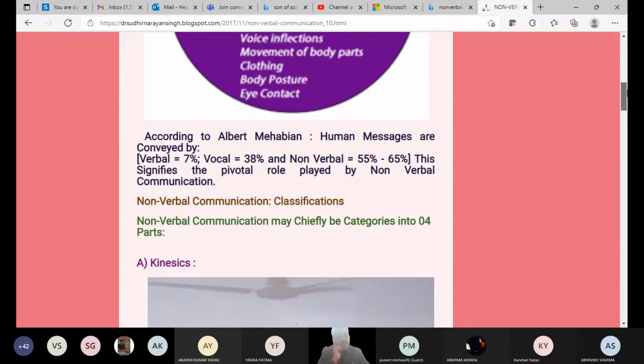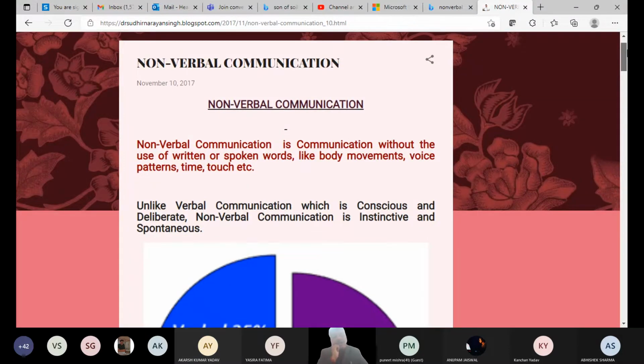But here I am not teaching you body language. I am teaching you, the complete title is non-verbal communication. See the title. And when you take non-verbal, you are taking it as anything beyond the sound. You are taking the meaning that what is beyond sound is non-verbal. We are telling you that what is beyond words is non-verbal. Is it clear now? Okay sir, I understand. Yes sir. What is beyond structure is non-verbal.